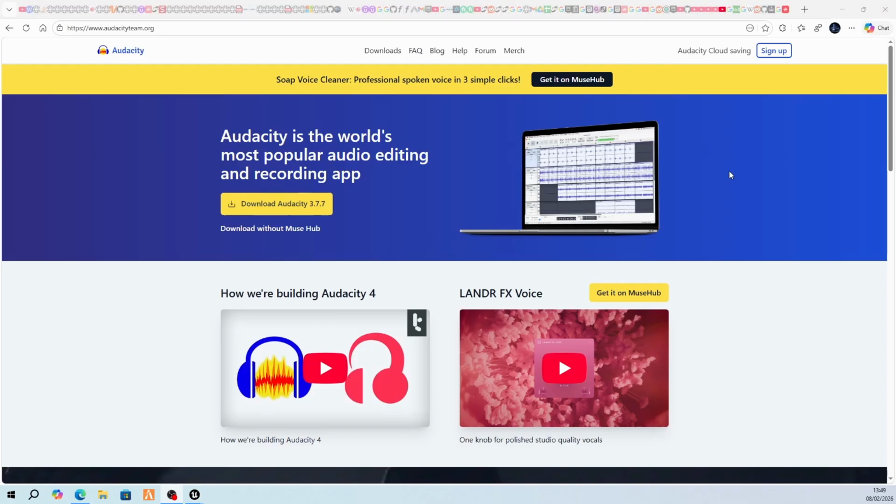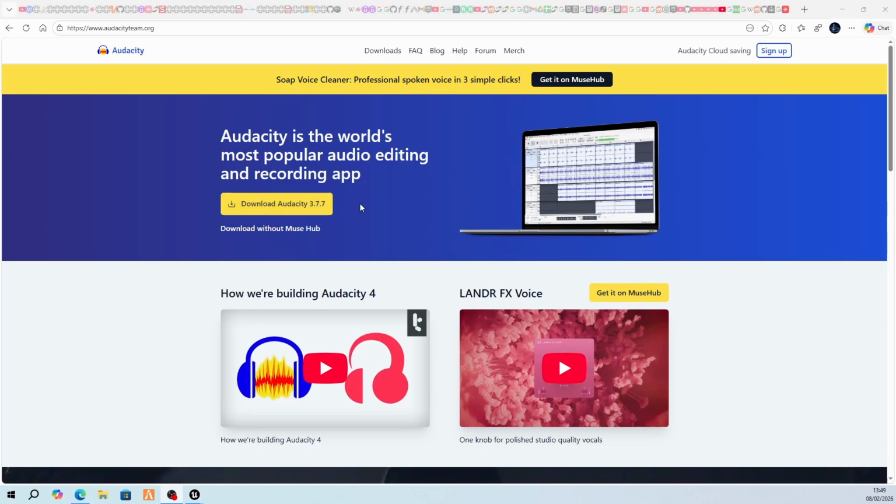So here is the software. It's called Audacity, at www.audacityteam.org. It's a legit piece of software. It's completely free and it's quite powerful for what you can do with it. We're only going to use some basics of it, but that's what you want to download, because this is going to allow us to edit a sound.